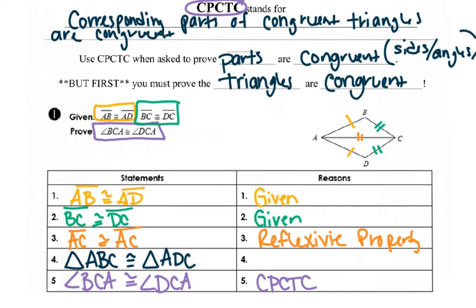And the reason I can say that is I have stated that you have 3 sides. So side, side, side there. Alright, so it's the same proofs that we've been doing, just the last statement is going to be what we're trying to prove, and then we're going to use CPCTC.